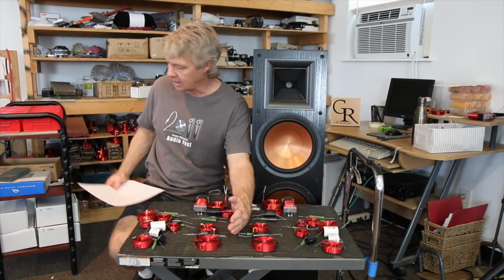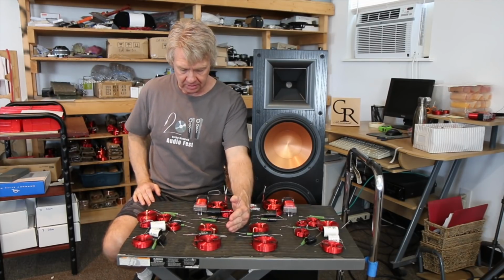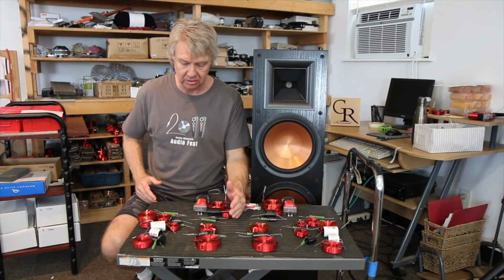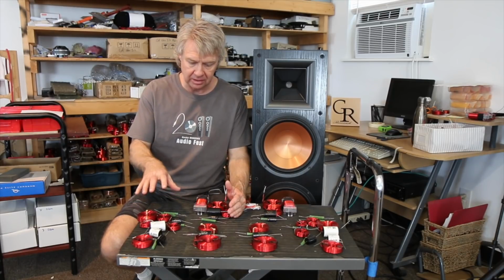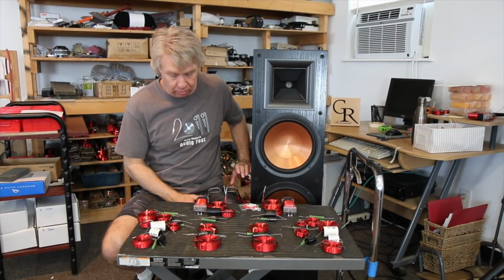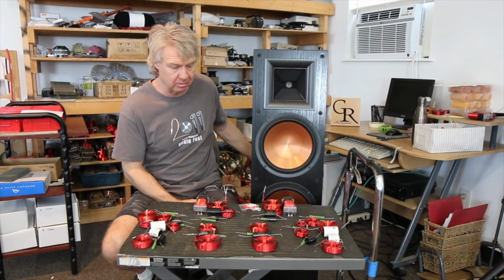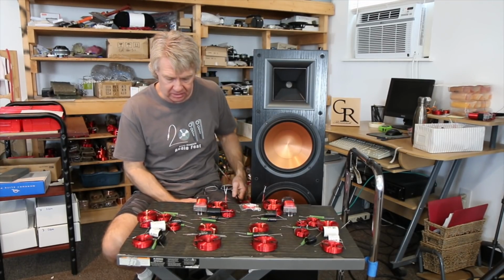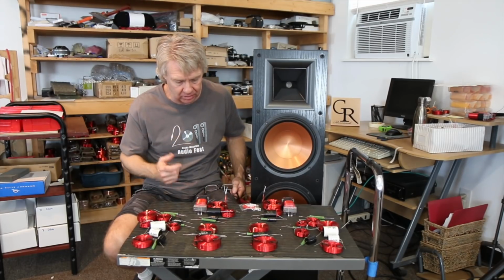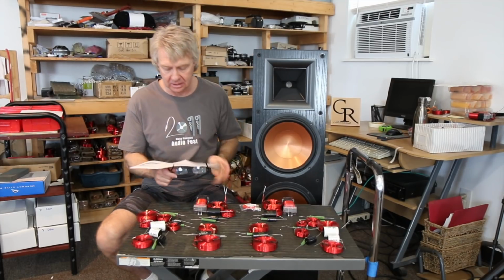So if you just look at this side, you see the crossover you're going to have to assemble to mount in this thing in order to correct it and to give it an accurate frequency response. When you put these things together, you're probably going to need to put them on separate boards and mount them where you can reach them anywhere in these areas. There's a lot of space on the back panel. There's space on the sides, so you can just screw that to it and run the wiring down to the bottom to the input. And that's how you're going to have to go about installing it. Let's take a look at how this thing ended up.